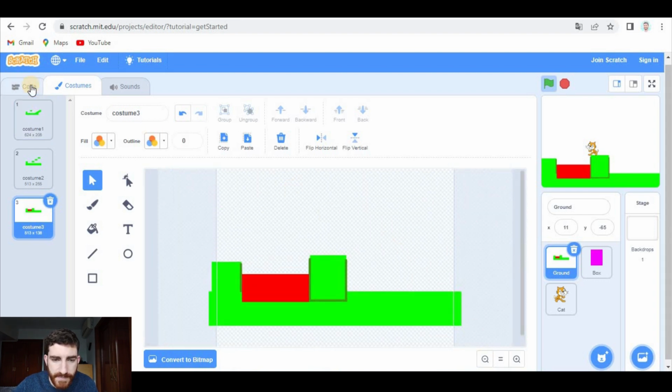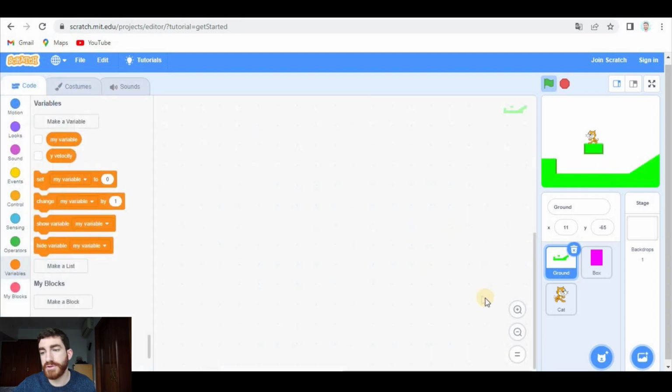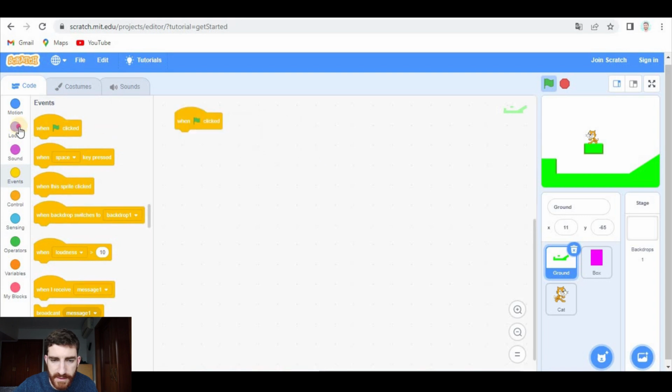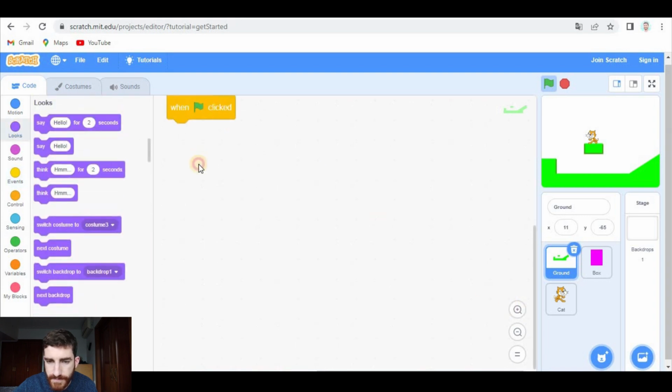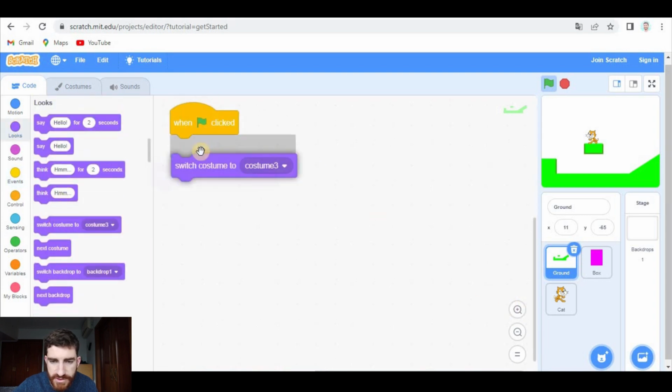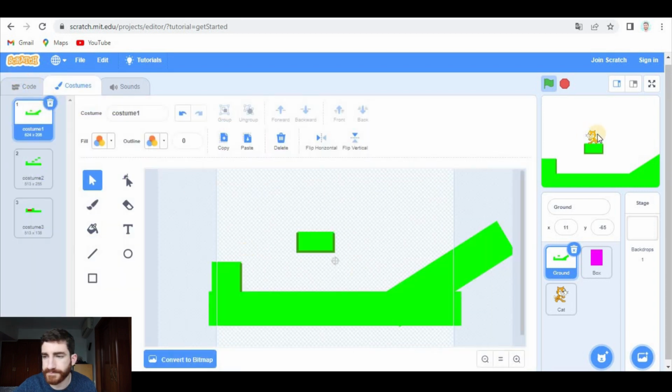Okay, not bad. So when we do that, in the ground, we're gonna say when green flag clicked, switch costume to costume number 1. So first level. How are we gonna get the second level or costume number 2?